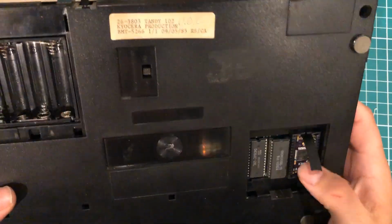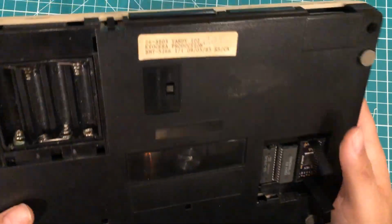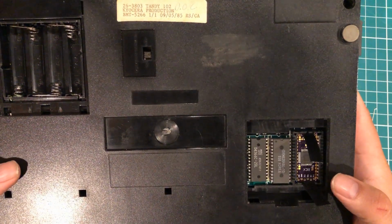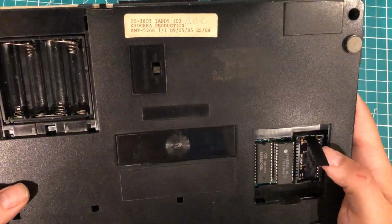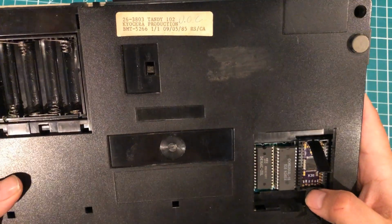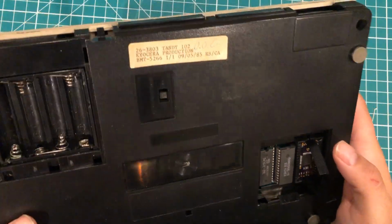I have no idea what I got myself into with this thing, but apparently one of the ways that you could either upgrade this thing or use it was to have a whole bunch of different option ROMs, where you could have some read-only memory that would store other programs or store your files or whatever. Well, this is a modern upgrade for that. So I literally have no idea what is on this thing or what it was used for.